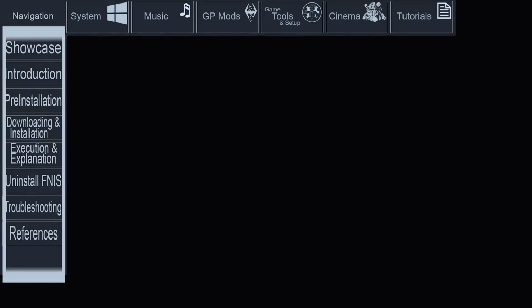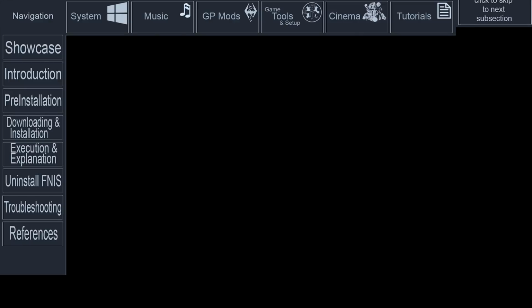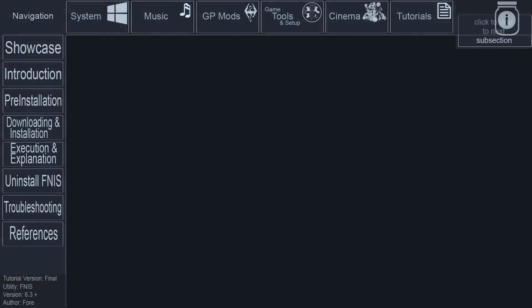Navigation is appropriately labeled within the sidebar via annotations to each major section. Occasionally, if and when it's needed, a sliding tray will drop down from the top right of the user interface. This has been implemented to allow viewers to skip over information that does not pertain to them in a progressive manner without having to check the video description or without having to guess while dragging on the timeline.